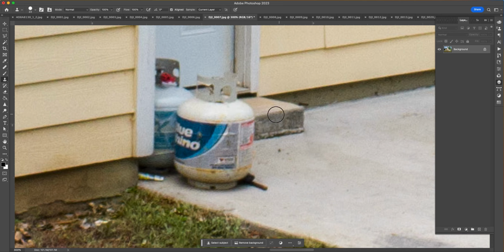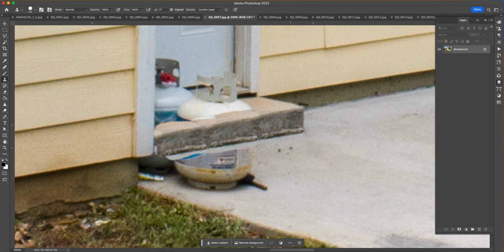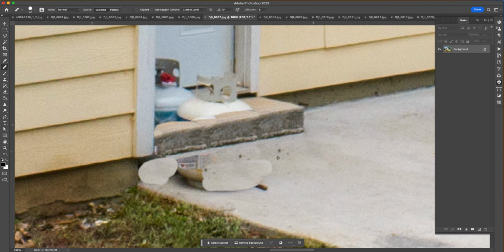This is the clone stamp tool, and in order to bring this all the way over, I'm going to have to take that little segment right there and bring that all the way over. Unfortunately, it's going to continue to look the same until we get... There we go. Well, at this point, what I could do is we'll take this, we'll clean that edge up right there, and then you use the clone stamp tool to blend it, and it'll make that look real nice and clean.